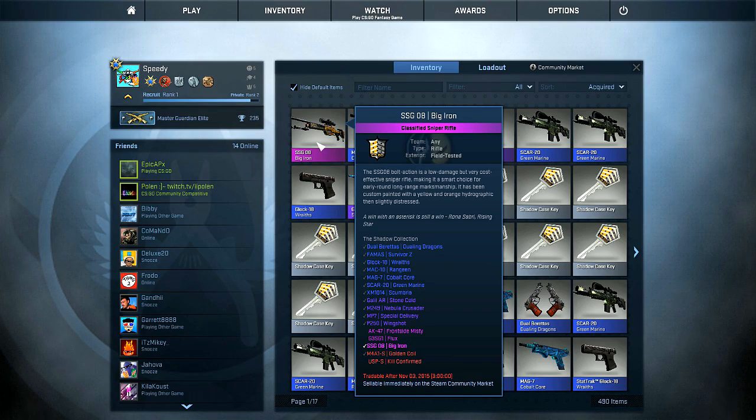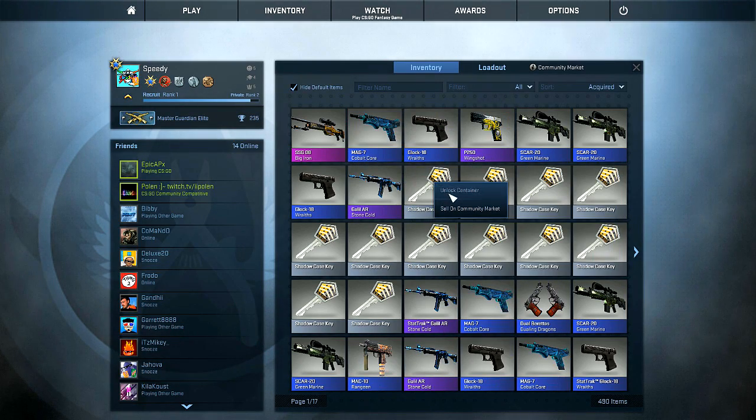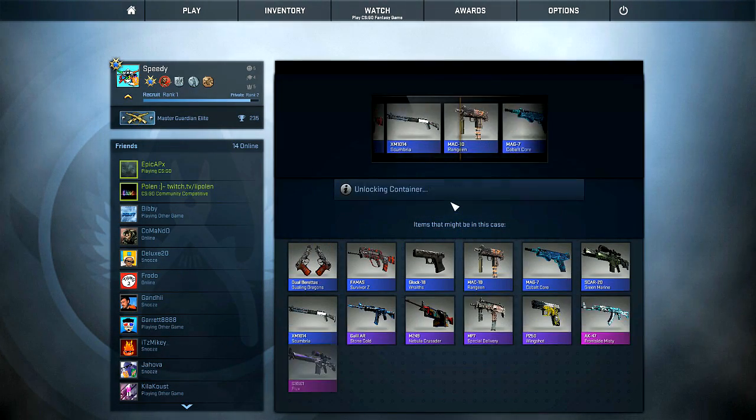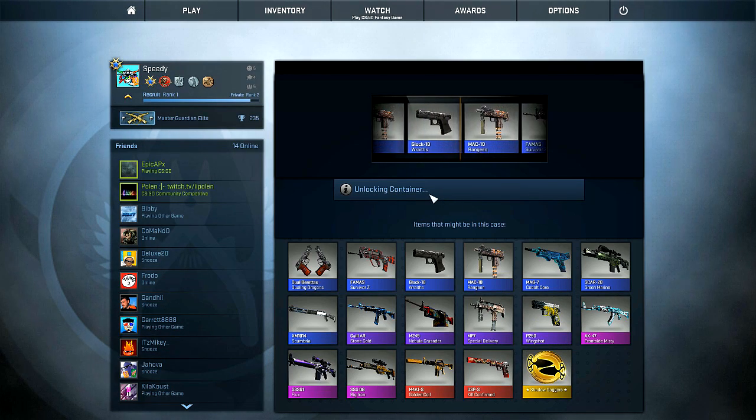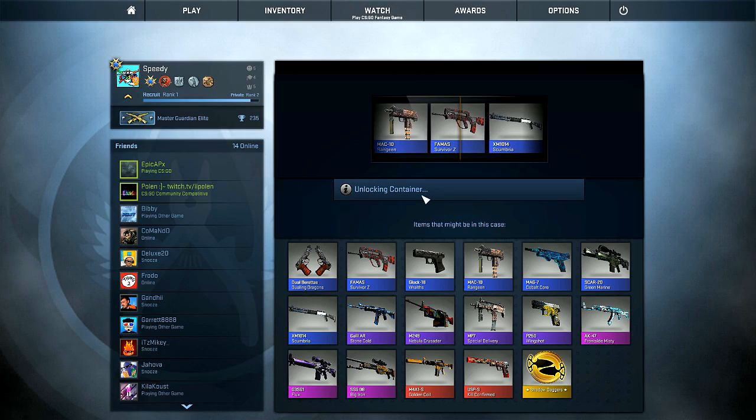But I'm not really attached to this one either. It's only field tested, so we'll use it as a trade up. Love to get one of those in StatTrak at some point. And only then will I make the switch over. And we're gonna get a Survivor Z.